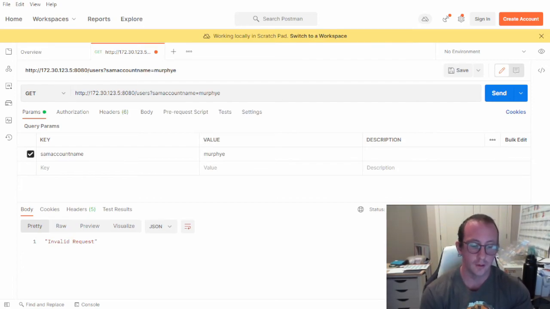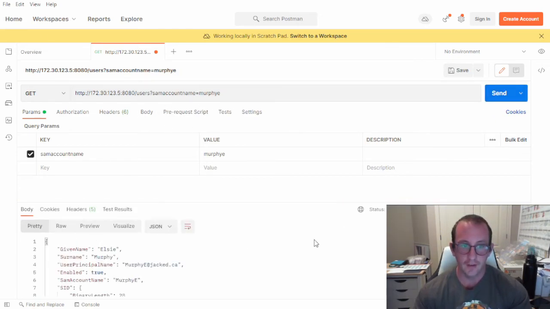In the try we do users equals Get-ADUser, with a filter of property like value, and properties will be star because we want to make sure that we get all the properties, and the server will be jacked.ca. That should be good. Then we return users here and save that. So now if we run SamAccountName equals Murphy E, in theory that does work.